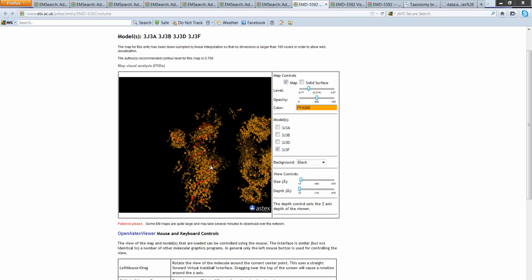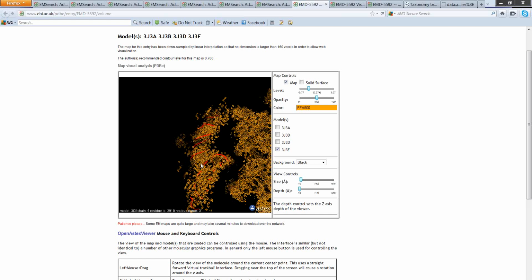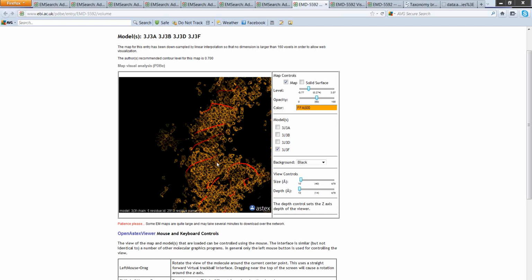So although the secondary structure of the RNA is not clearly visible, you can still see why the authors may have decided to model it here. And this also alludes to the fact that this piece of RNA might be more flexible than some of the more rigid ones.